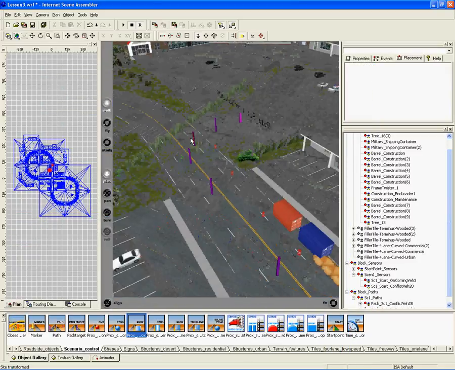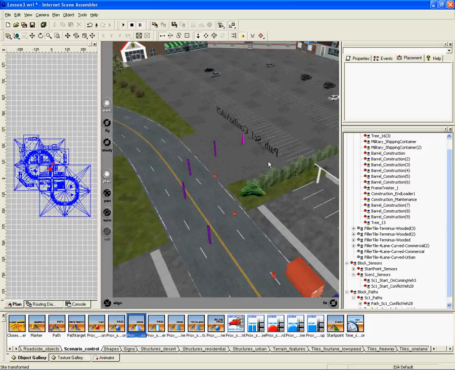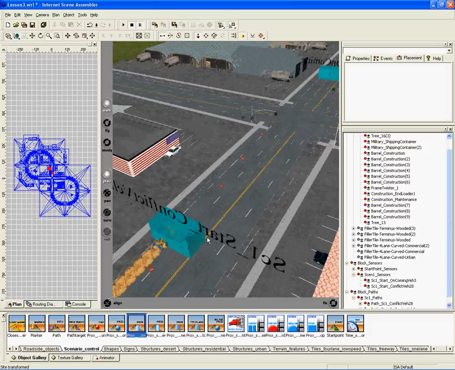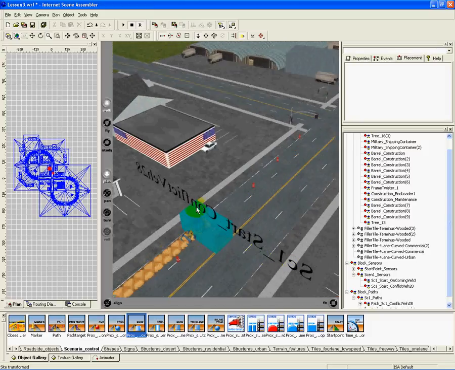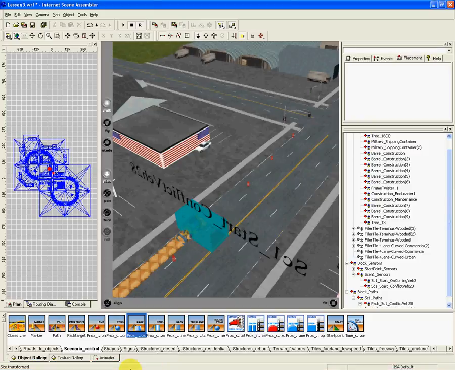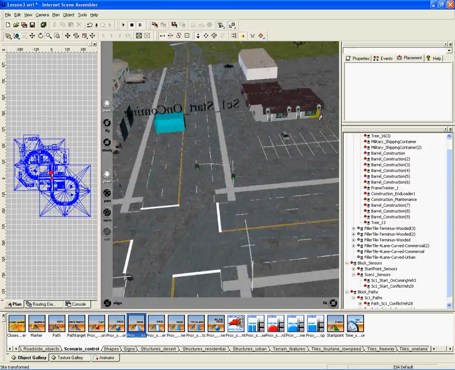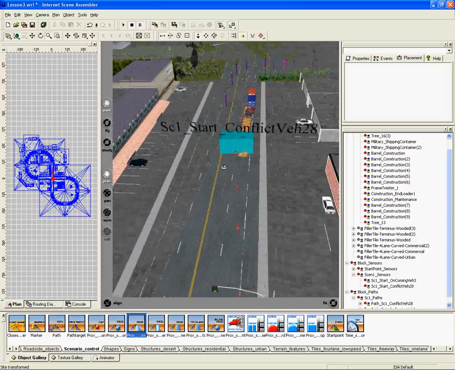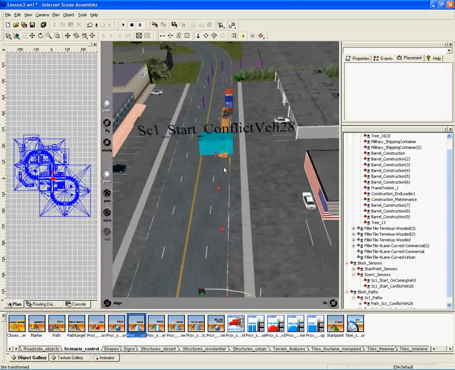And so let me make sure it was conflict vehicle 28. Yes, and you'll notice here that that's the same, scenario 1, start conflict vehicle 28. The reason why it's often handy to use the same name as the sensor is that when you are debugging, it will tell you the name of the JavaScript file that caused the problem.